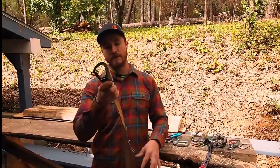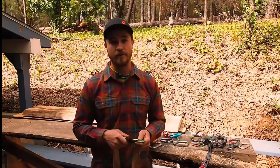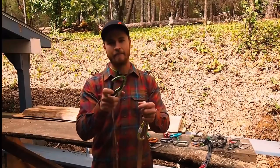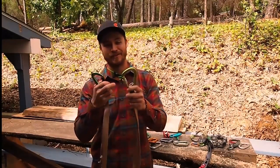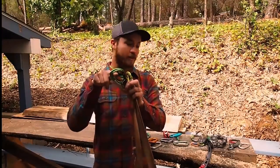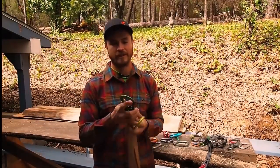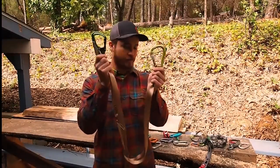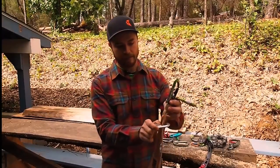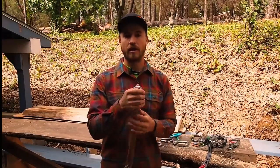Another thing we use snaps for is speed lining — for those of you in the Pacific Northwest with big tall conifers in tight areas. You've probably got a set like this where you've got your strap and then a snap. These are fantastic for speed lining, though I'll probably eventually switch over to the Edelrid ones with the steel insert because those are going to wear out so much slower. All of these snaps get worn out pretty quickly from speed lining — the way it runs along the rope builds up a little heat, and if you've got an old rope especially it tends to wear them out faster.